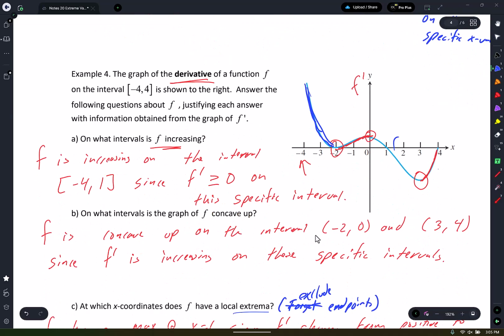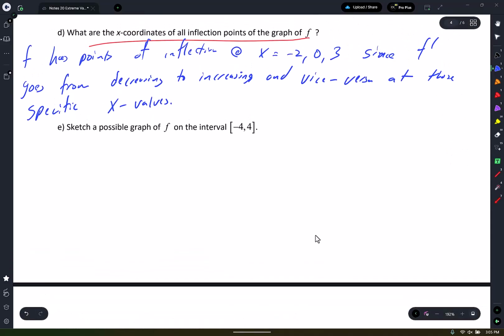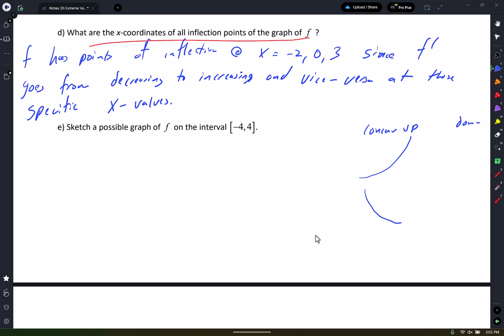Okay. All right. Last one. Sketch a possible graph of f on the interval -4 to 4. They don't tell us where I start. Guys, to make life easier, you only have 4 graphs. So concave up: you either have an increasing concave up graph or a decreasing concave up graph. See? Increasing concave up, decreasing concave up. Do you guys see that? Concave down: you either have a decreasing concave down graph or an increasing concave down graph. So this way.